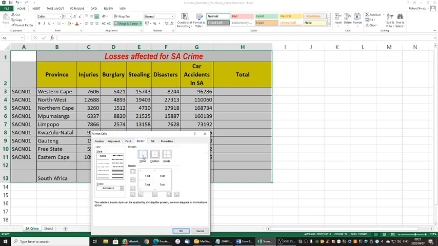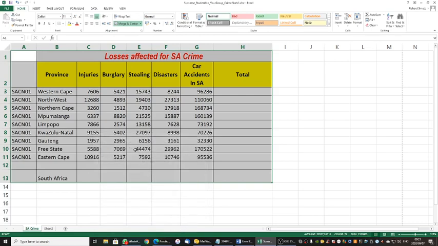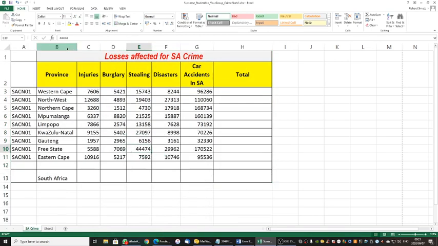I'm going to choose none because it's a mess. I'm going to choose the thick line, then outline, so it will show me the thick line along the outside there. I'm going to choose the thin line, and I'm going to choose inside. There we go. My borders are back.